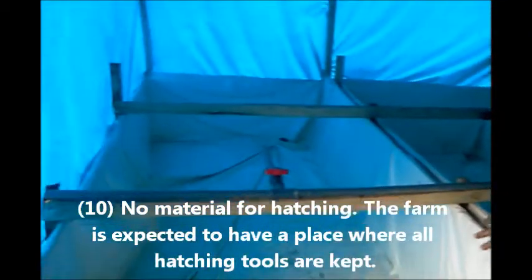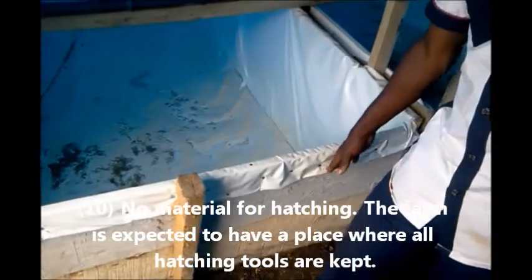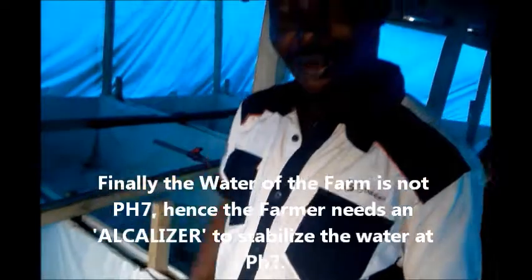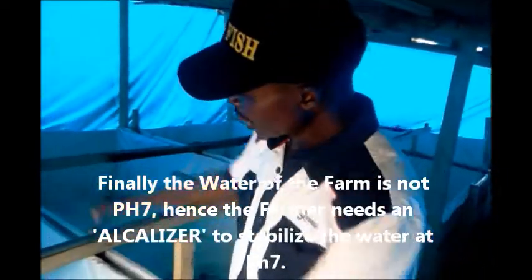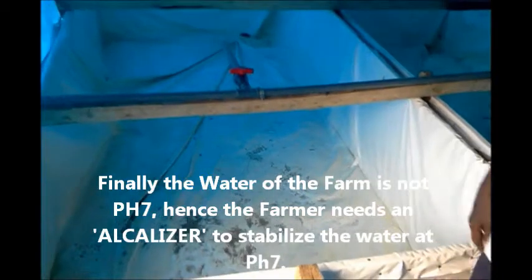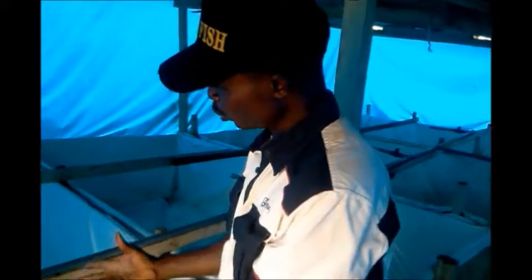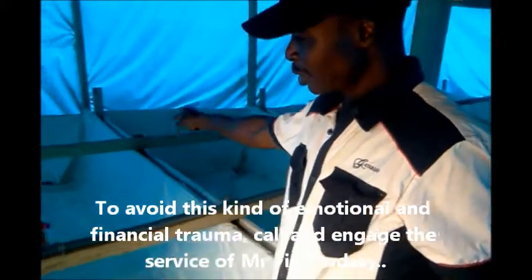Water would burst out here. The quality of the wood used is even low — you should use hardwood. This would definitely explode by the time you put water in here. Then if you look at it, it slopes backwards instead of sloping upwards — that's another mistake. And if you look at the crimp when it was put together, that's wrong plumbing and it should be corrected.